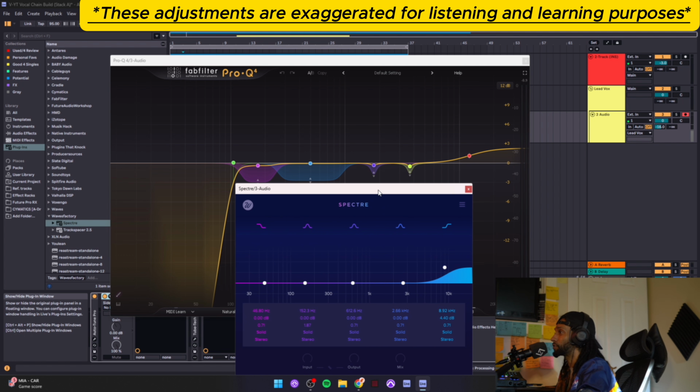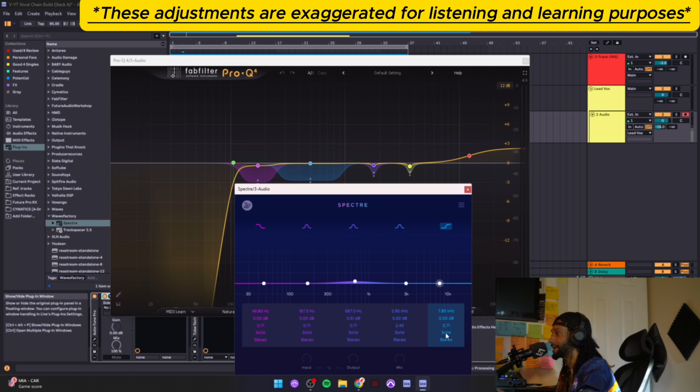At the end of it all, this right here is an incredible tool. If I wanted to, in all the places that I added my compression and my EQ, I could mimic that. I could add a little bit of a boost here. You know what I'm saying? On the little spots that I feel may need just a little bit more love. And again, I'm going off of sight. I'm not even looking at the numbers. I'm just saying as an example that you can take Spectre and treat it like an EQ, but you're adding saturation to everything that you put a boost on.